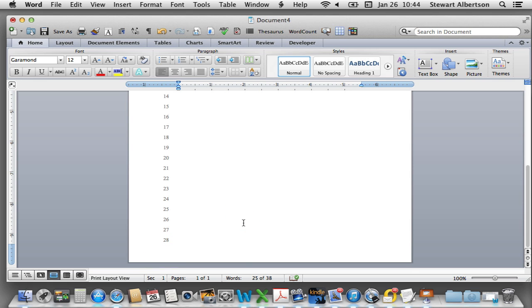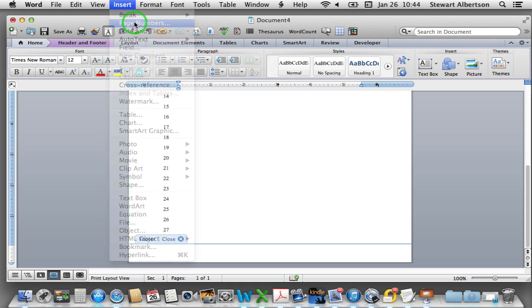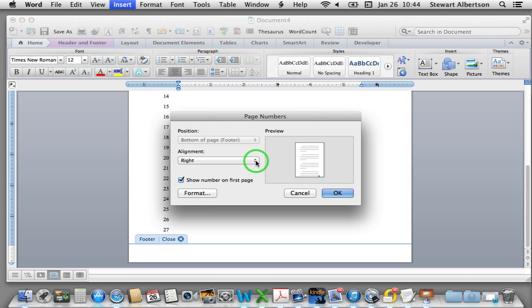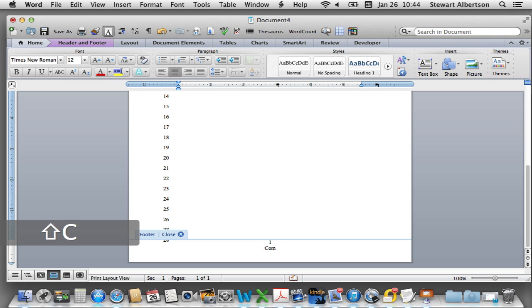Looking good there. One thing we're going to need to do at some point is put in a footer, and so we may need to drag this down just a little bit, and then let's center that, and then we want to insert the page number, and we want it to be at the center, at least I do, and I hit OK. There's that, and then you can also put the title of the document in. So this is going to be a complaint.